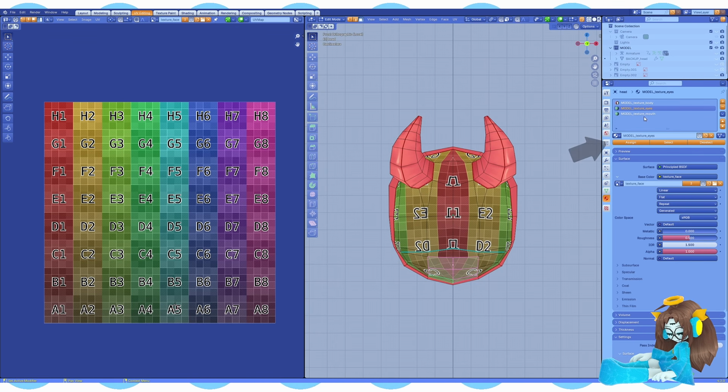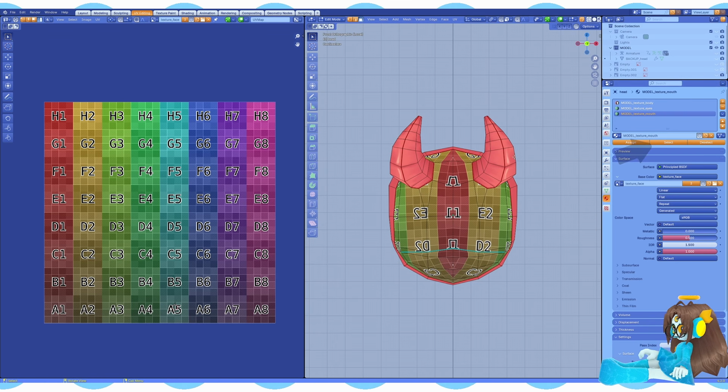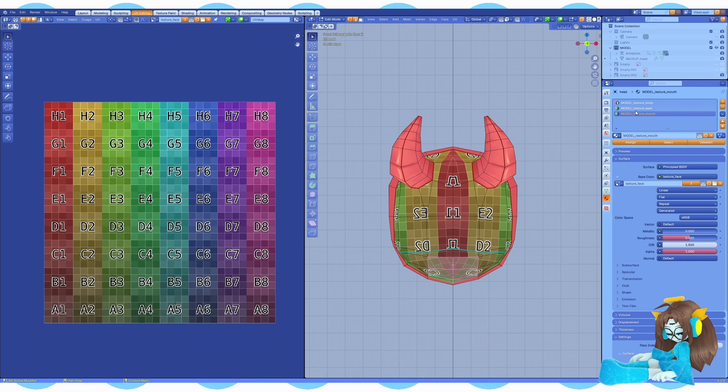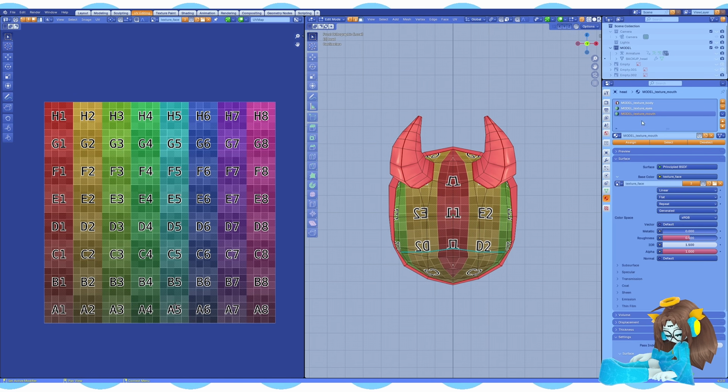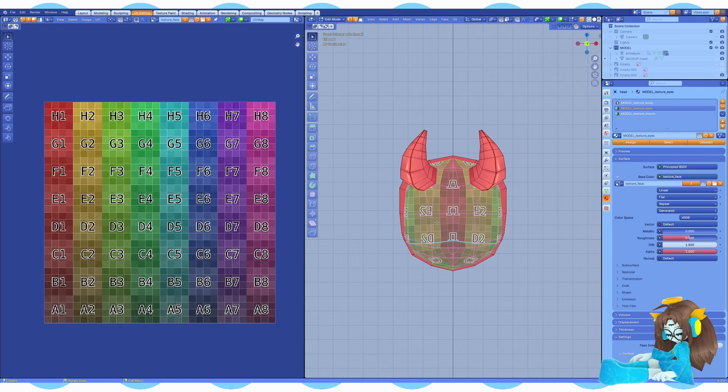To check if you've done it correctly, if you select just the mouth material, it will highlight the right faces, and vice versa with the eyes. These two materials are going to be using the same image here. It's just that we're telling Blender that different groups of UV islands are going to be controlled by two different materials, if that makes sense.